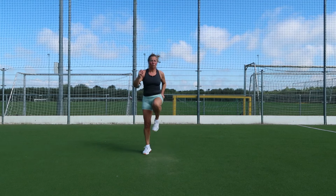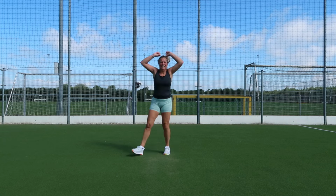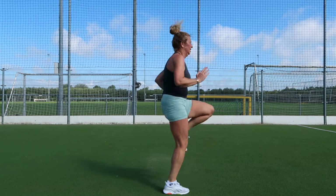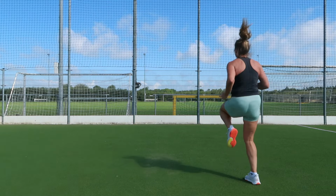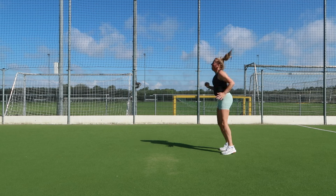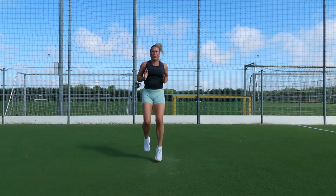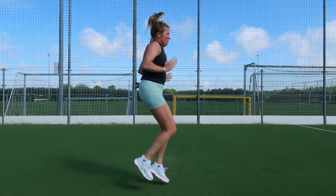Knees, 4, 3. Jumping jacks, 4, 3, 2. High knee run, 4, go. 4 jacks, 4, 3, turn. High knee run. 4 jacks, 4, 3, turn. High knee. 4 jacks, come on, 4, 3, turn. High knee. 4 jacks, 4, 3, turn. High knee. Come on, here. You can do it. Yes.